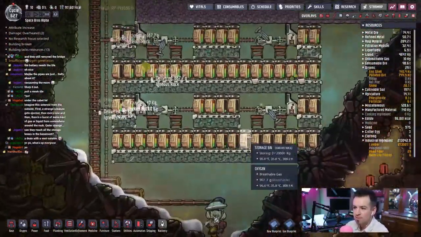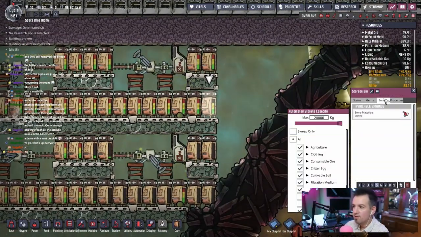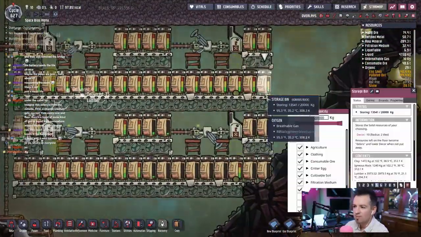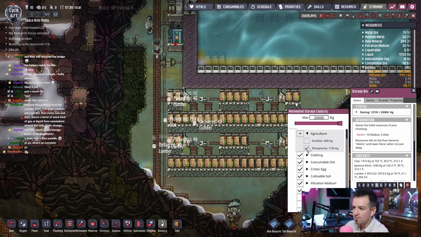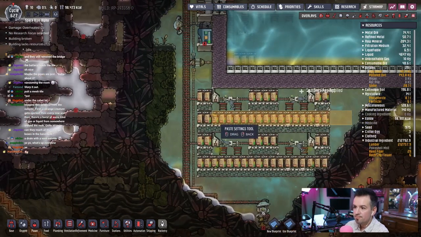They should be pulling it from whichever one down here had that phosphorite in it. No, a bunch of them had phosphorite in it. But these are all fives. So, you know what? How about we just remove phosphorite from this damn list? That's smart. Why didn't I think of that before? Agriculture, fertilizer, phosphorite. So, boom, boom. Copy settings.